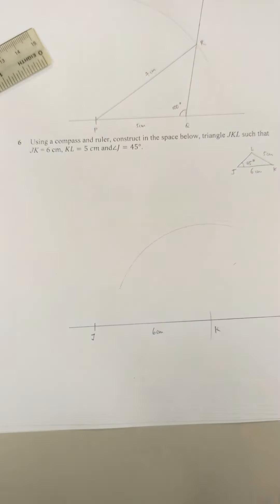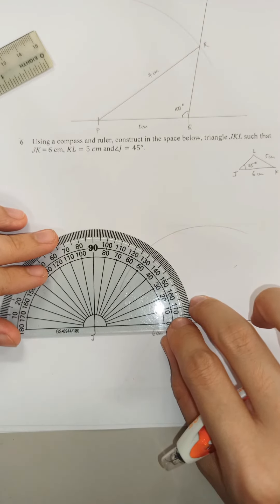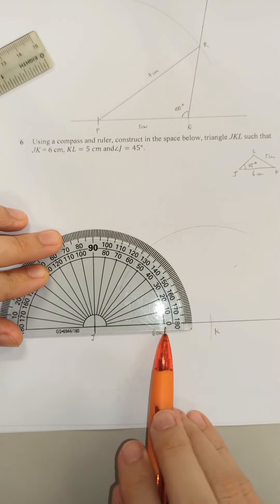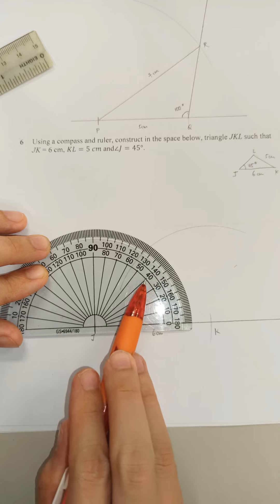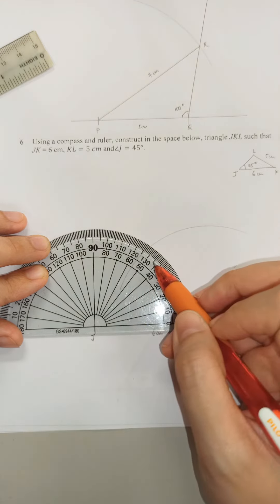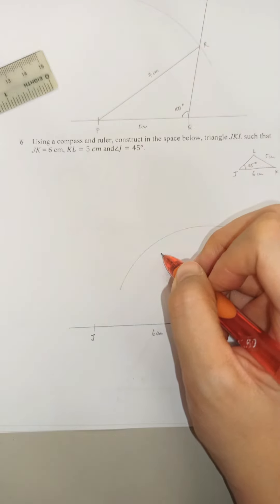Finally, 45 degrees. Angles we will always use protractor. It's a line, 0. Look at the inside, 0. We are going to 45. So 10, 20, 30, 40. 45 is between 40 and 50. And see this line that's slightly longer? That's usually 5. If you count, so put a mark.